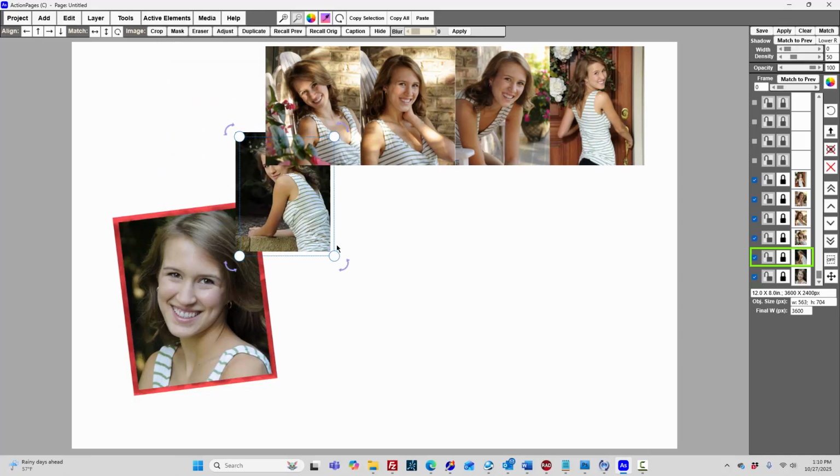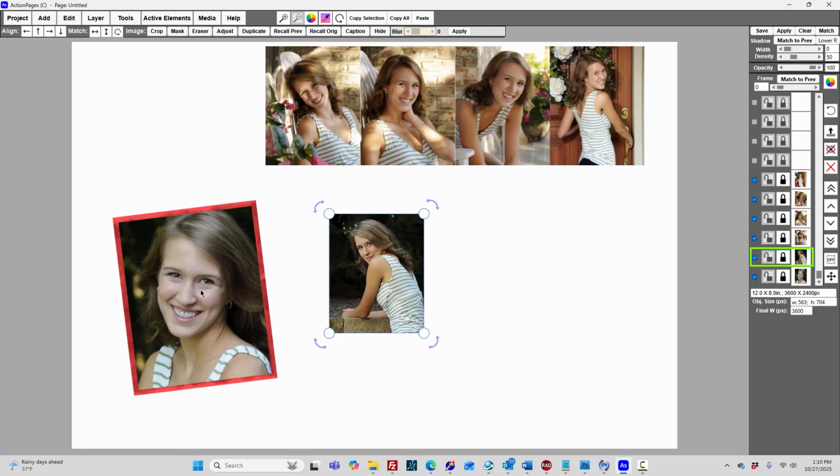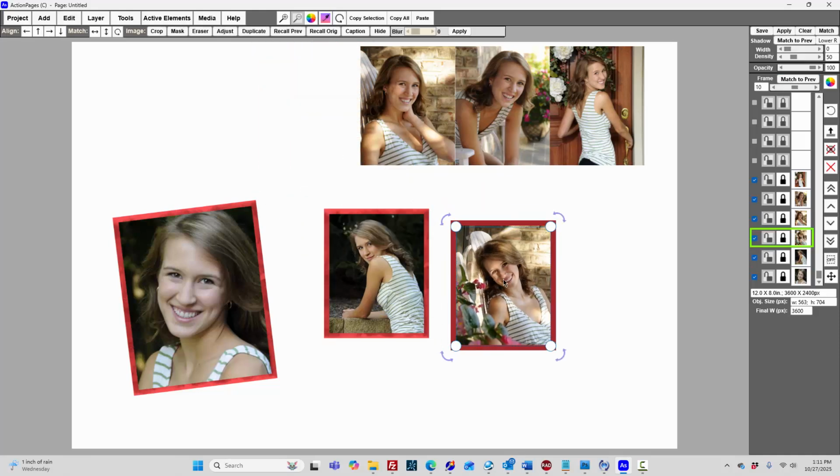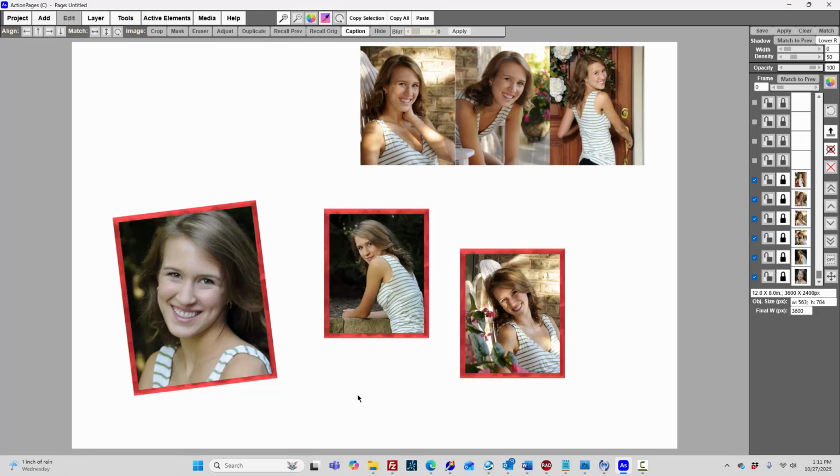You may recall too, if you have a picture that's got a frame on it, and you want that frame to carry on throughout the rest of the images, you can select the one with the frame, go to another one, and say match to that. When you tell it to match, it'll put that frame on there, and I can keep going down the line putting frames on these, and they'll all be the same size and same pattern. Okay, so that was one of the things we did.